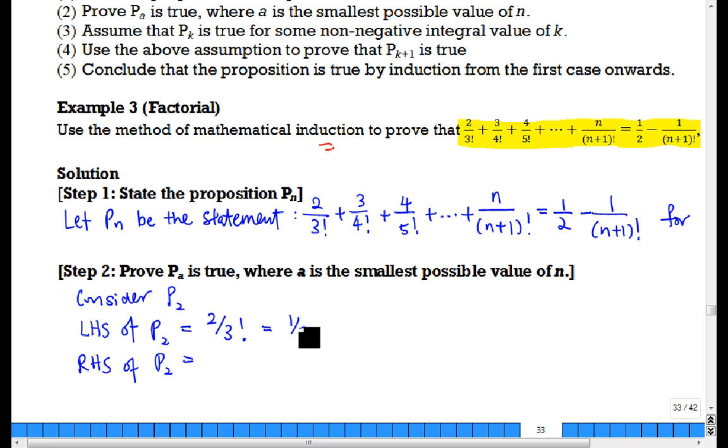Can you jump from here to here? That means don't write this. Cannot. Better write this followed by this, because you are being very explicit that you are making use of left hand side. Don't use mental sums here. Don't show off your mental sum here. This is not the right place to show off your mental sum.